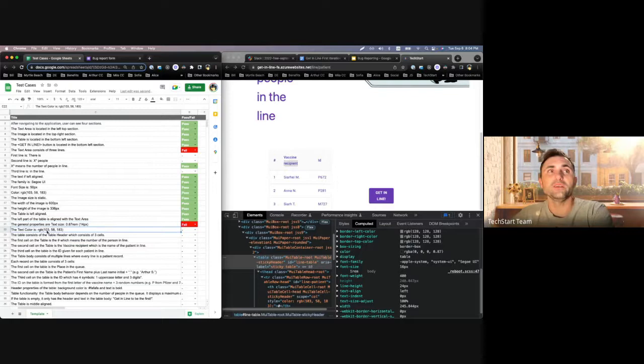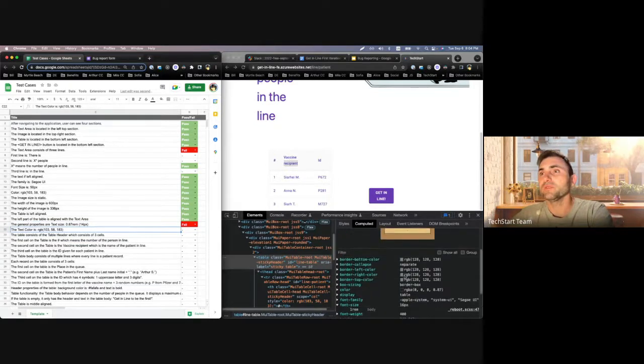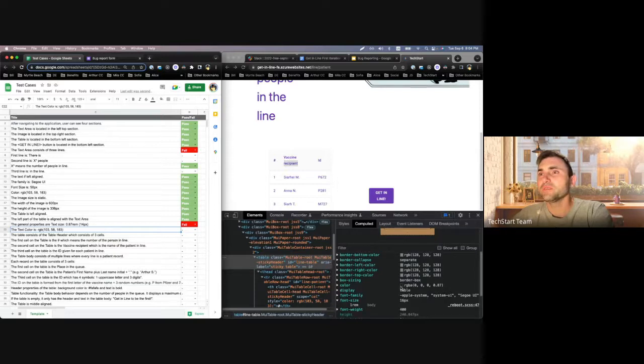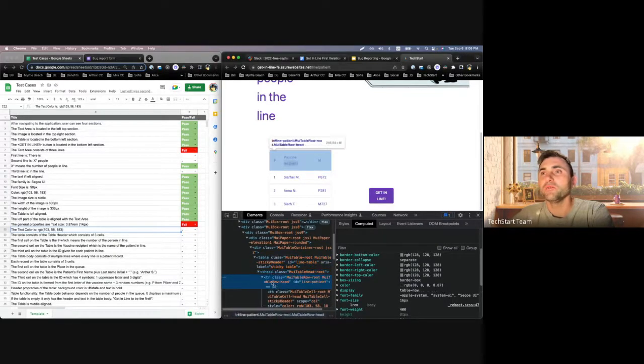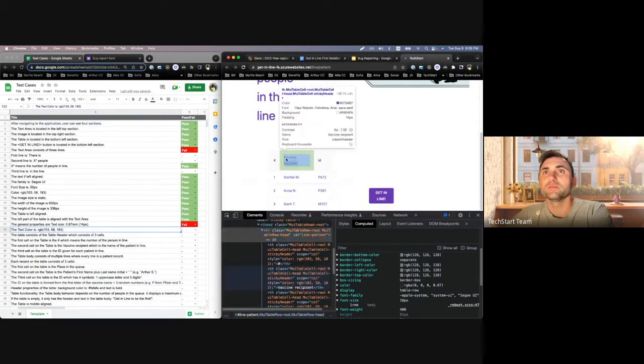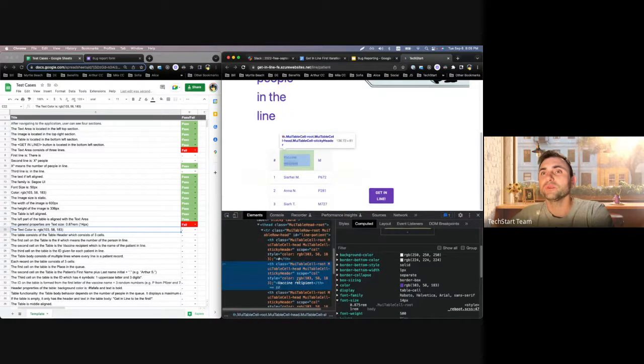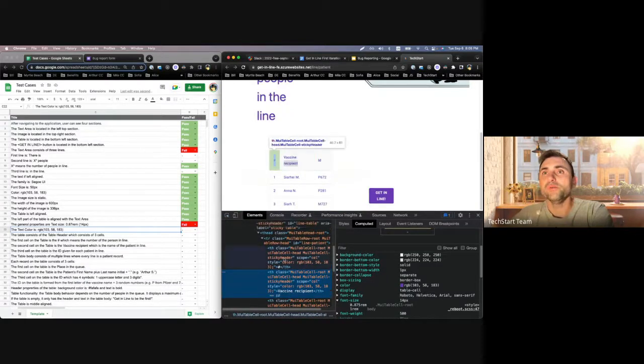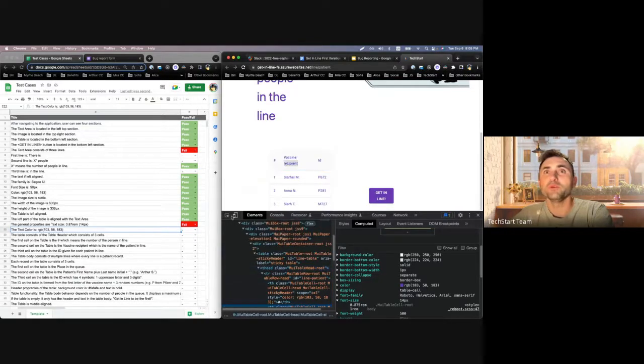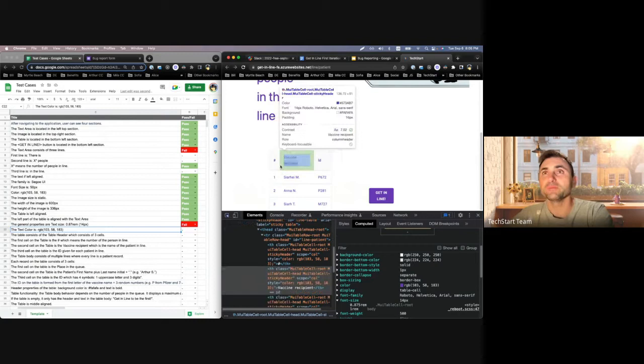And then I check the text font color in the table. Actually, something is different here. Okay, let me check when it's applied. When is the different text applied? Oh, actually, it works here. So yeah, don't care about the table.